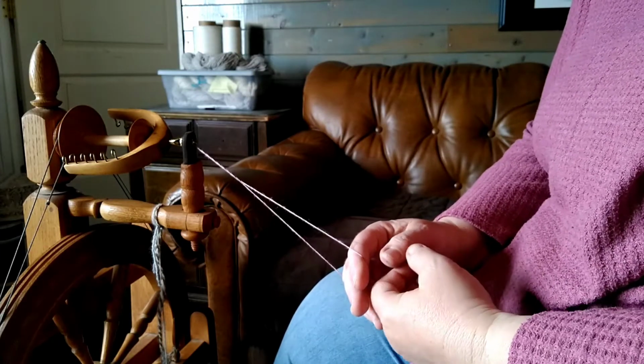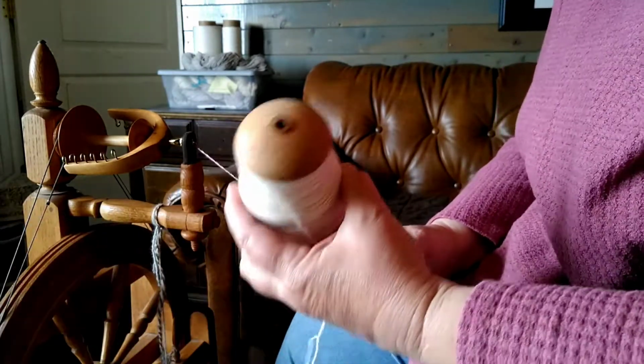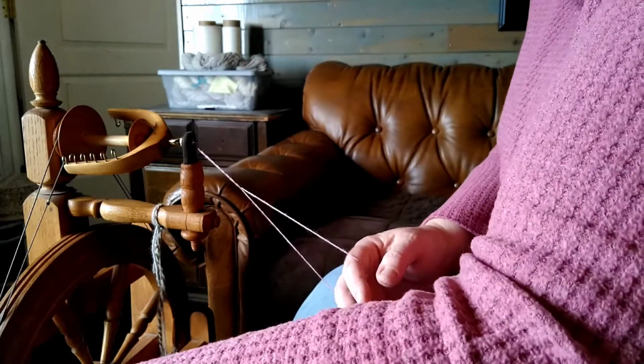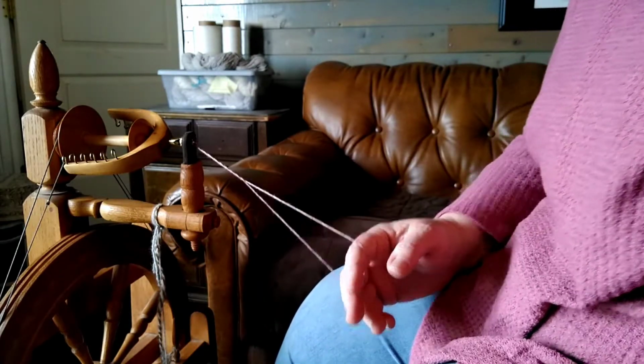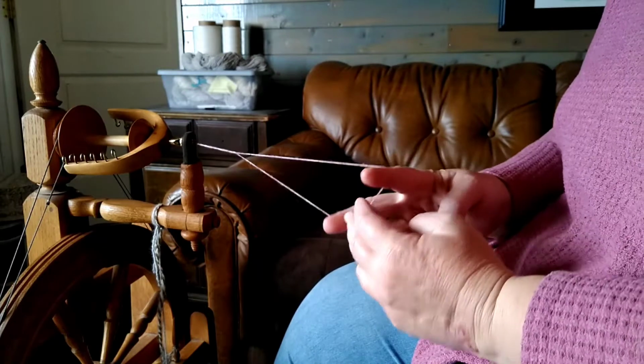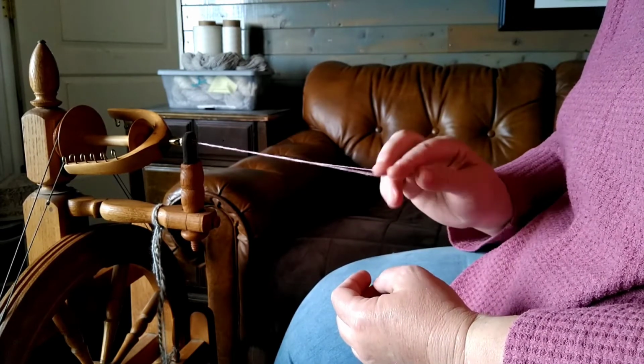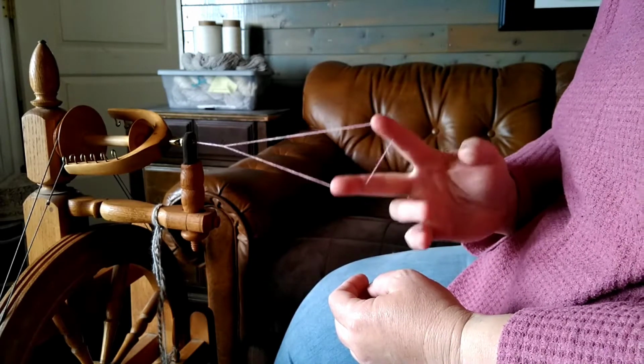To begin your chain plying, you're going to have your full bobbin of single on a lazy Kate nearby. You're going to have your leader string, and in this case on your bobbin, your leader string needs to have a loop, not just be a single thread that you're adding onto, but to be a loop.